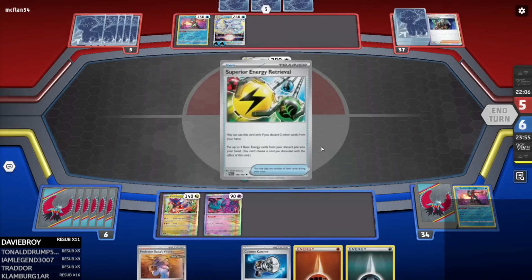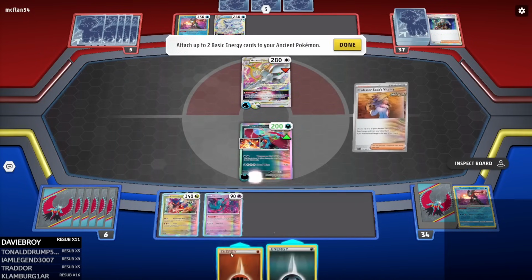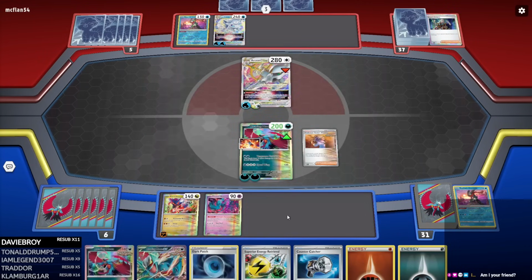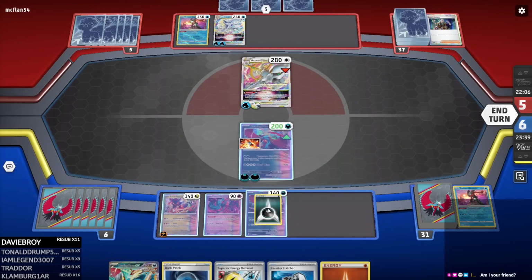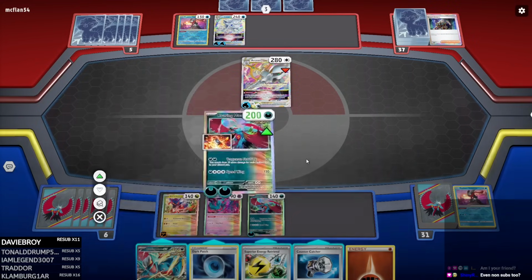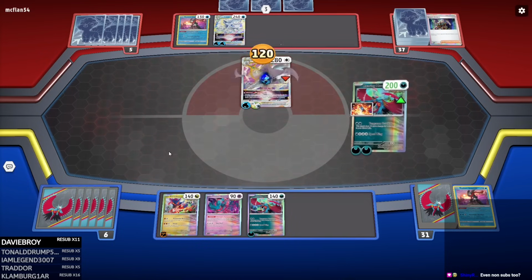They can't even one-shot a baby Roaring Moon. Imagine being such a bad card that you can't one-shot baby Roaring Moon. Am I right? Everyone point and laugh at Arceus. Uh-oh. Okay, I was like, did PTCGO just break? I don't even think we need the Roaring Moon EX. We're just gonna Vengeance Fletching all day.